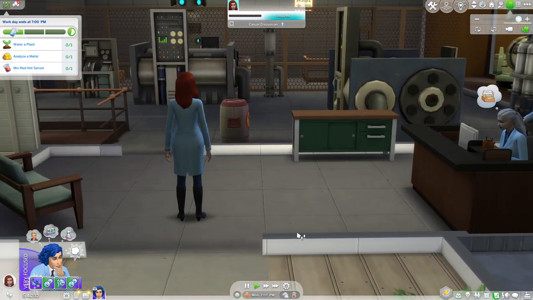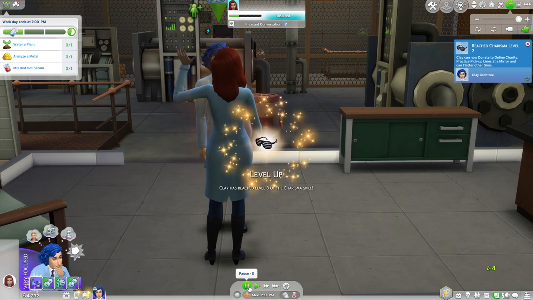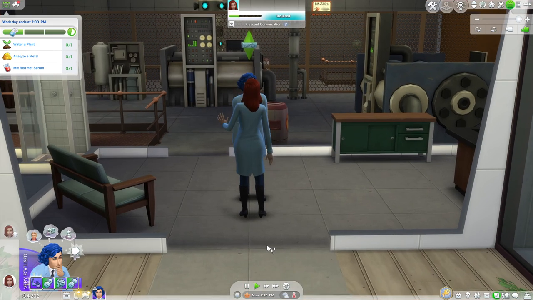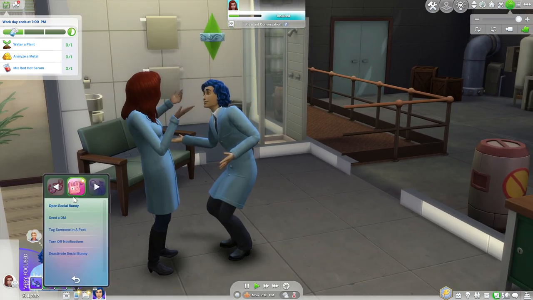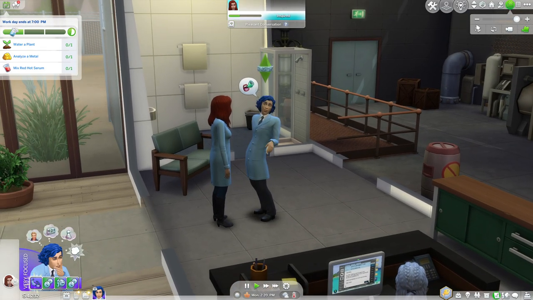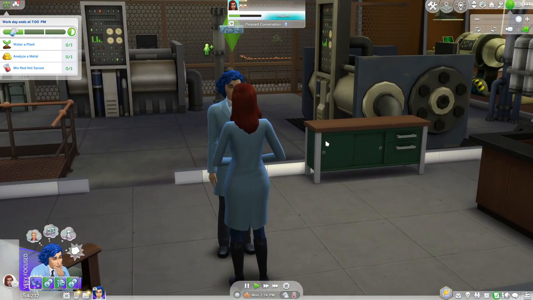And this is day one. This is a big day. We just have to meet all our coworkers. Okay, let's just have a deep conversation with her. Sure. And then we'll get her listed in there, too. Social Bunny, we'll add her to Social Bunny. And then we'll just see what happens. We'll just see who he likes better.